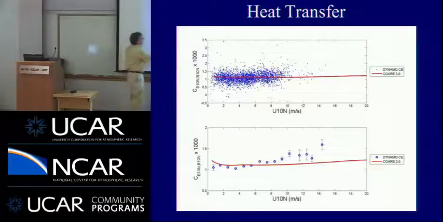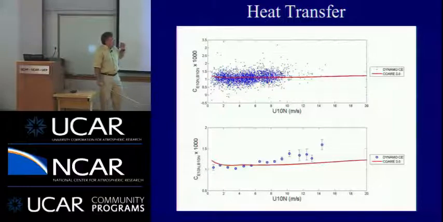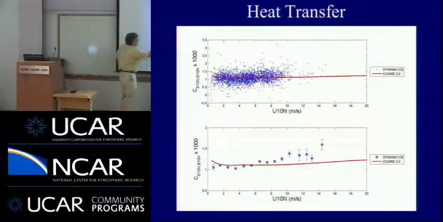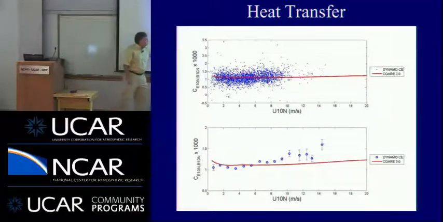So I'm going to show you a number of different field campaigns, results from field campaigns. Most of these now are ship-based, right? We have a feeling that the heat fluxes are less influenced by flow distortion on ships, so perhaps these are a little bit more robust measurements. And so this is from the DYNAMO experiment, and what you're going to see is the name of the experiment over here, and whether it's the transfer coefficient for humidity, which is the E, evaporation, you want to think of it that way, and also the transfer coefficient for buoyancy, CB, which is the buoyancy flux you get out of a sonic anemometer. And then below is the bin average.